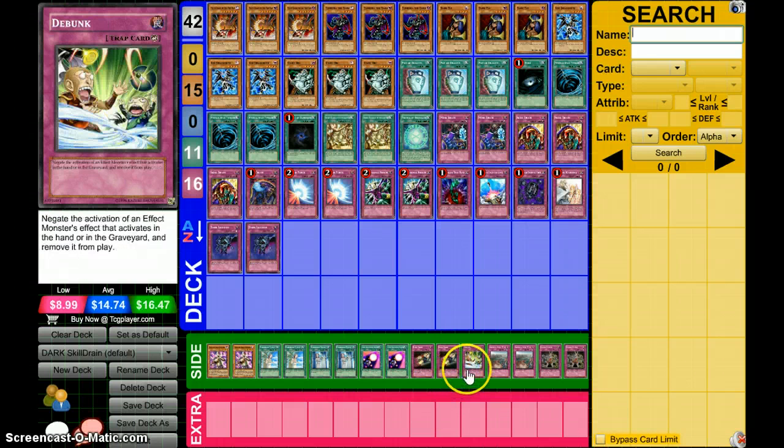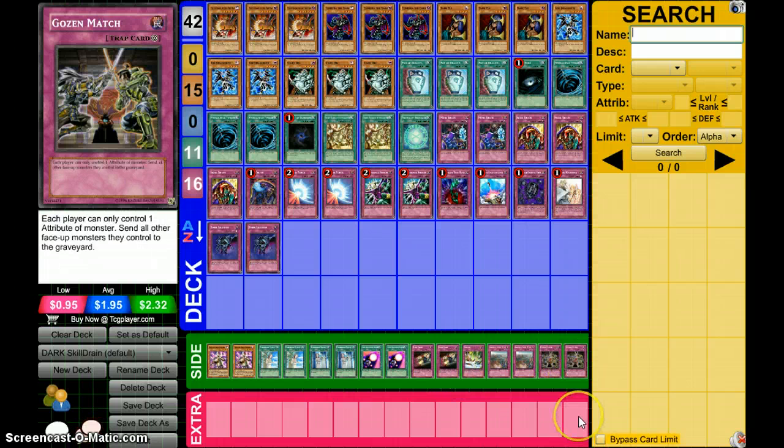Traps: 2 Dark Bribe, 1 Debunk, 2 Iron Wall, 2 Gozen Match. This is basically the rest of the stuff I use to protect the first part of my stuff. Gozen Match because I play only dark monsters in both the main and the side. And I don't have an extra deck, so I'm going to be winning purely out of my main deck when I duel. And the side deck for when I play a match. And with Gozen Match, I don't have to worry about having other attributes in my extra deck.